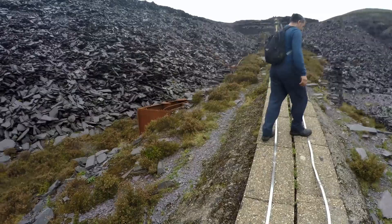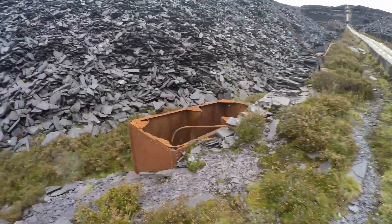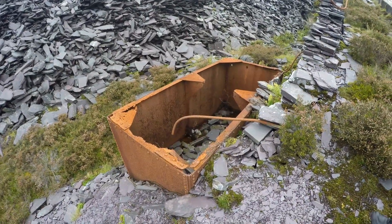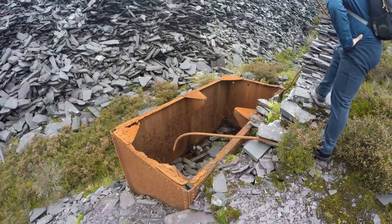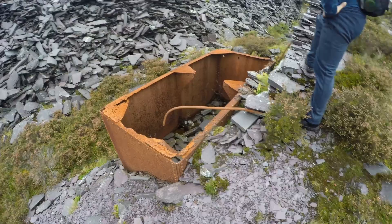Oh, what's this — a water tank? A little water tank — yeah, look at that, a load of those steam engines. You've got to boil water to make steam to drive the engine. Pretty cool — not much left of it now, though. Slowly turning back into the earth.